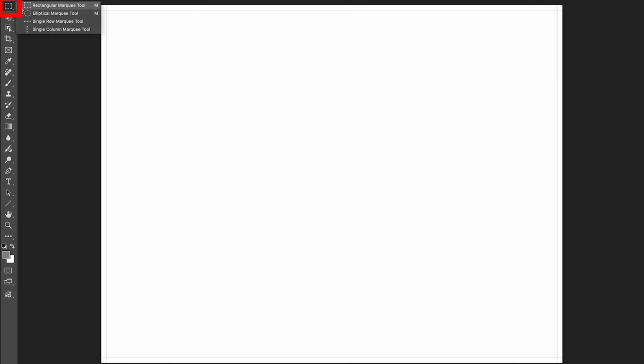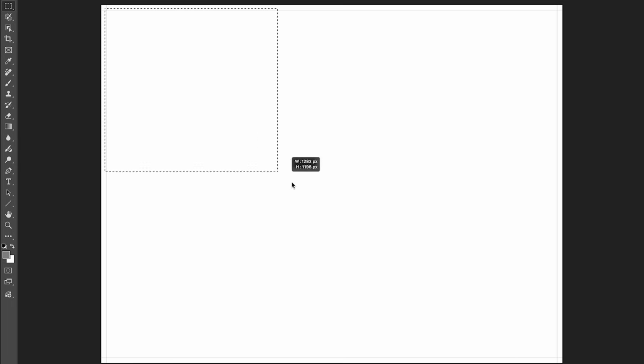So let's just grab the rectangular marquee tool. Now I'm just going to click and drag corner to corner. Just go slightly inside. And we're just going to hit the delete key. And now you'll see the crop marks are not going to appear inside our printed area. Now we can turn those guides back on the same way, or we can use the keyboard shortcut, which is Command semicolon, and that would be Control semicolon on the Mac.